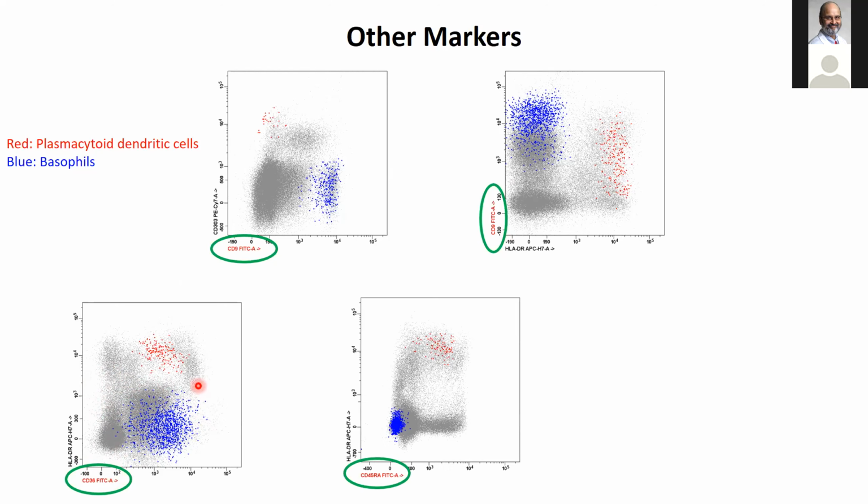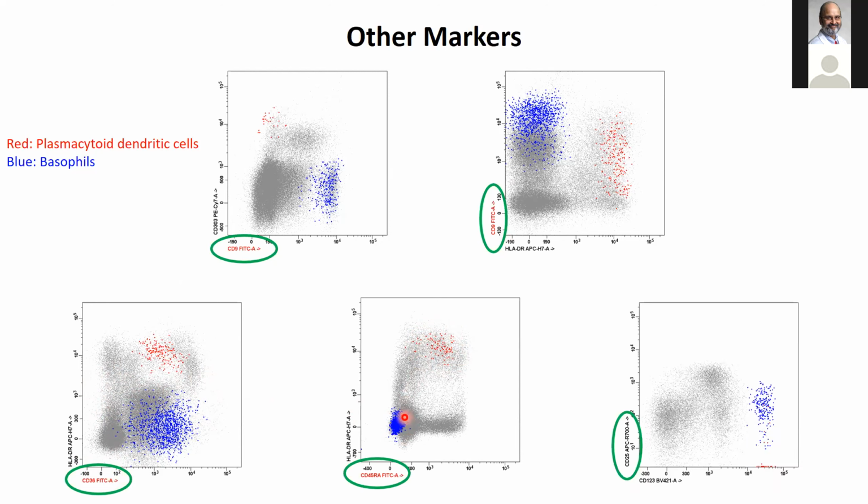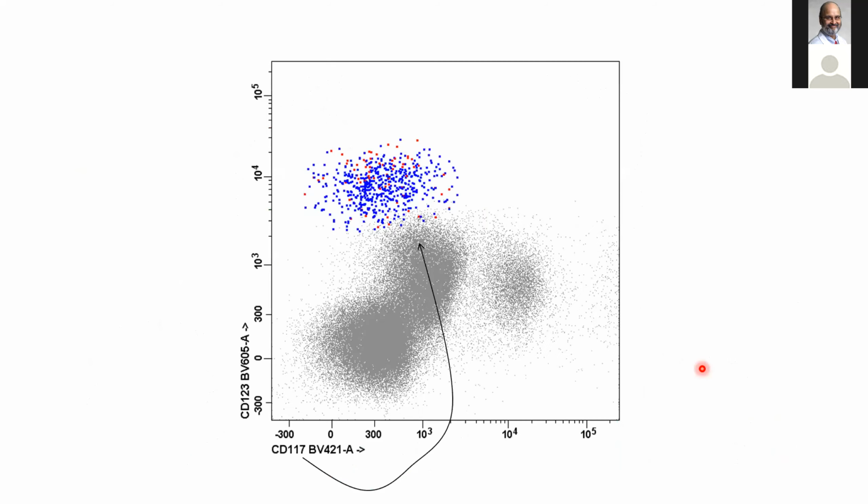Okay, as far as CD45RA goes, you can see here that our plasmacytoid dendritic cells are nicely positive for 45RA, and our basophils are negative. And then for CD25, you can see our basophils are, well, okay, I shouldn't say nicely, they're dimly positive for CD25, and the bulk of our plasmacytoid dendritic cells are negative. The CD25 expression on basophils can be dropped in neoplastic scenarios where the basophils are part of the neoplasm.